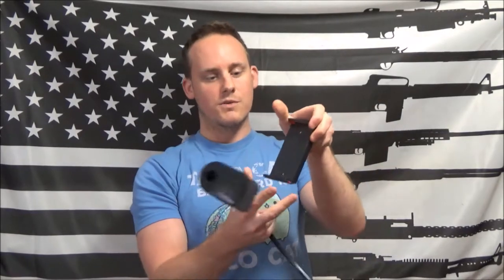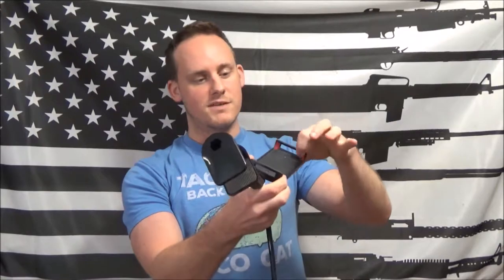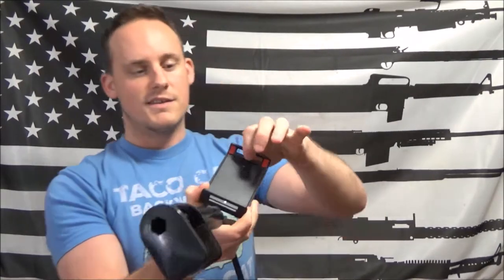But anyways, I want to talk about the next piece of gear, which is the holder for the phone and also the little adjuster, I would say, for attaching it to counters and such. Now, when you get the kit, it comes with the phone holder here, which has little red pieces of rubber right here, and this extends out.